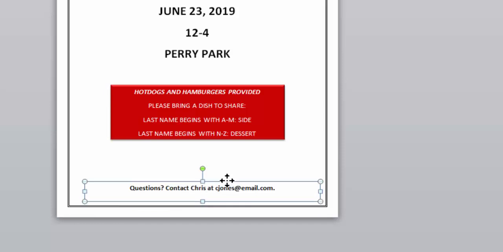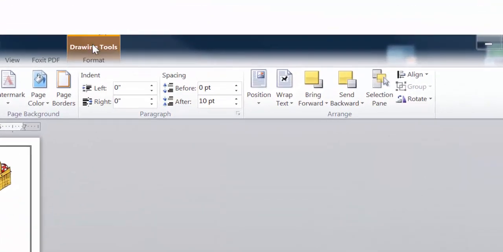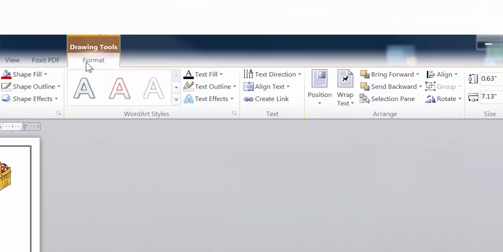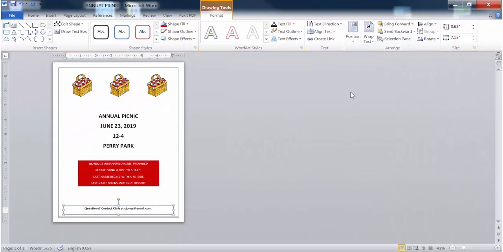We centered aligned the text in the text box, but I don't think we center aligned the text box on the page. Click on Drawing Tools Format. Remember to center align any object or graphic on the page. Move to the Align group and then choose Align Center. See how that adjusted that? It's very important to not just eyeball, but to use the Align command to make sure that things are centered.